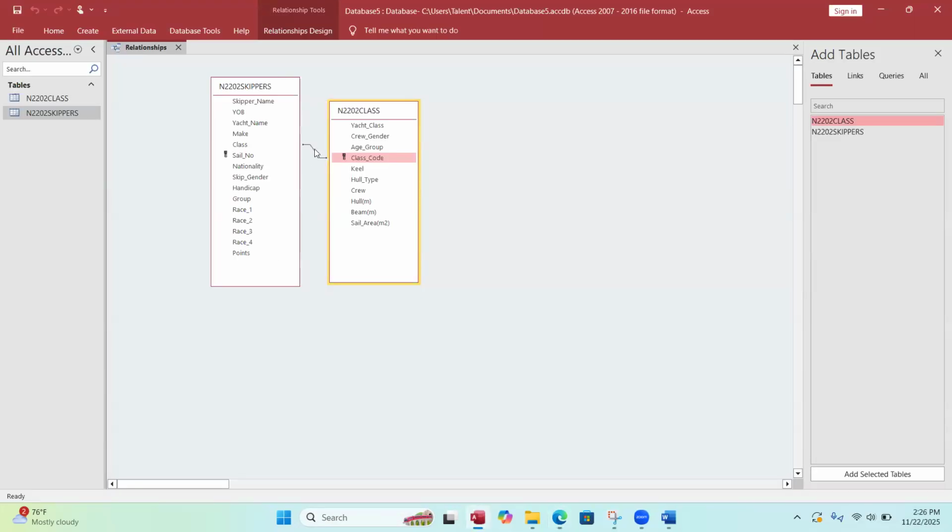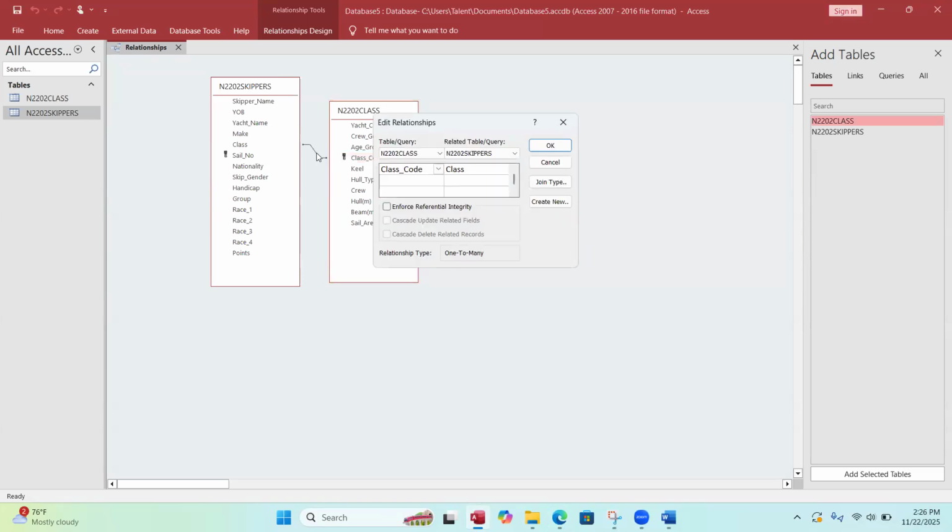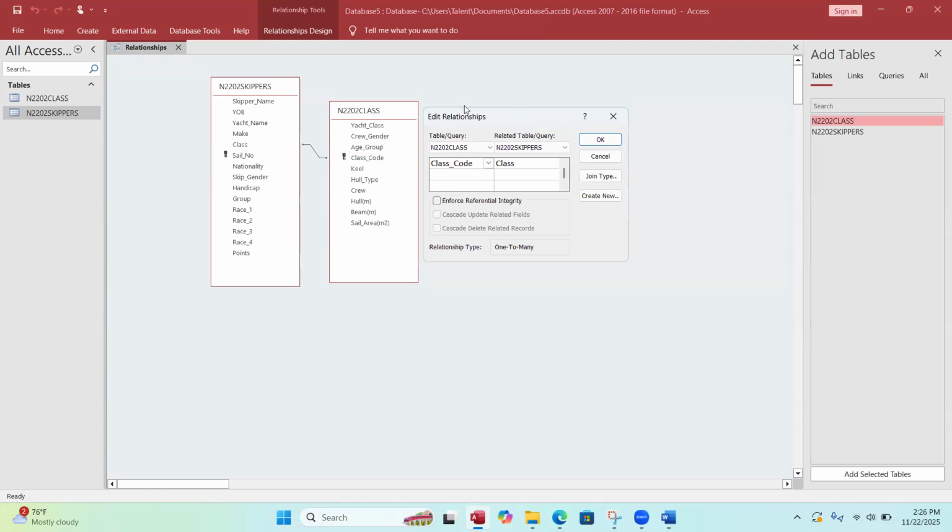We are going to put our cursor on this link and double tap the link. Click on the top part so that you can drag it to the side. Now you have your two tables side by side. You have your window showing the two fields that are being related using a one-to-many relationship.